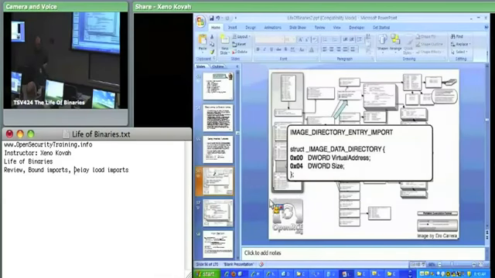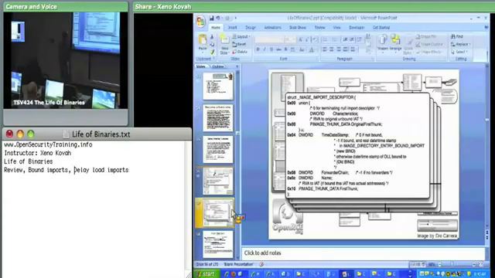So it's knowing that this is going to be an array of these image import descriptors, right? You've got 1, 2, 3, 4 here. So we've got an array of these. Typically, the last one is going to be null terminated. It's just going to be a descriptor that has all 0 in all of its fields.